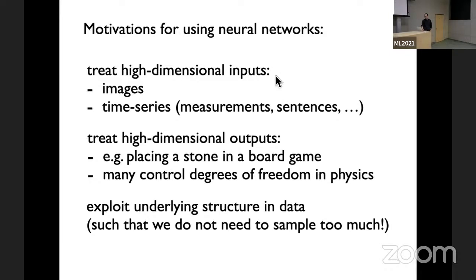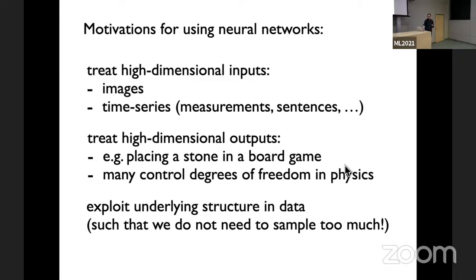So why are neural networks so good in treating high dimensional inputs and outputs? That is the general story that you probably learned about. In principle, if I have high dimensional inputs and outputs, it is completely impossible to go through an exhaustive set of examples. That's why I cannot use a table, because for a table, I would have exponentially many table entries in such a case, even if the inputs and outputs are discrete, but I have many neurons, so to speak, many bits. And so there will be exponentially many versions of the inputs and outputs. So it becomes completely impossible to use tables.